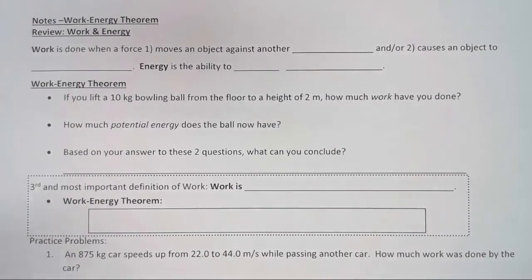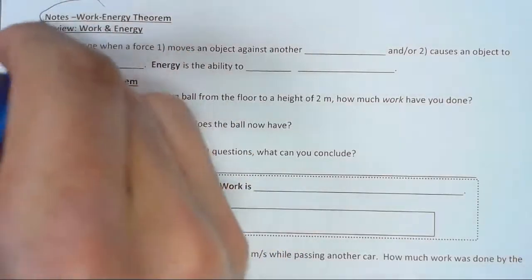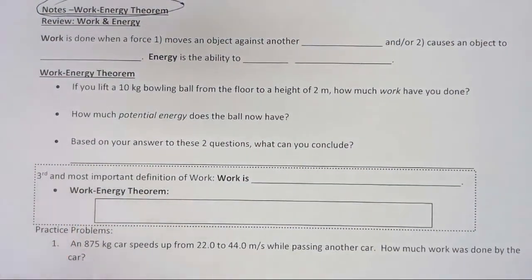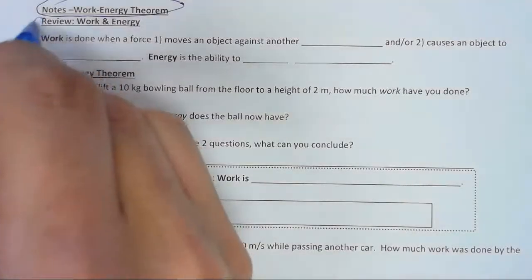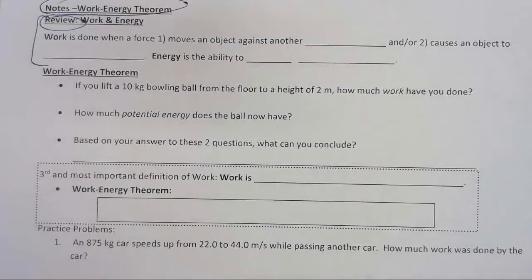All right, so in this video, we're going to start out talking about the work energy theorem. To start out with that, we need to review a couple of things that we already talked about last semester. These first four blanks are actually review because they say review. So I want you to take a minute, pause the video, and see if you can figure out what goes in those four blanks.